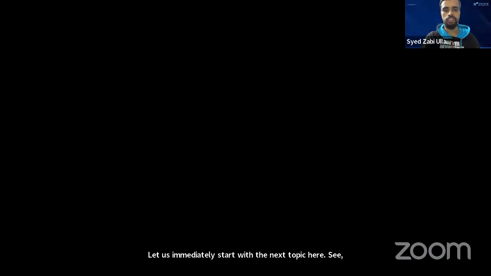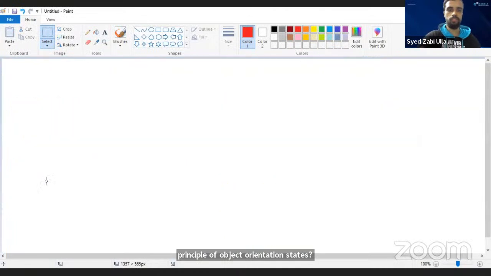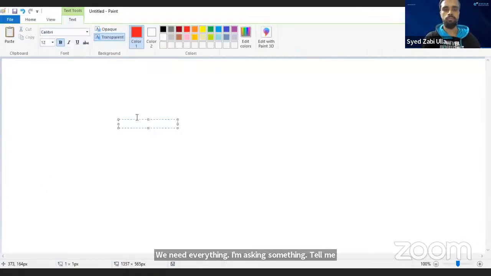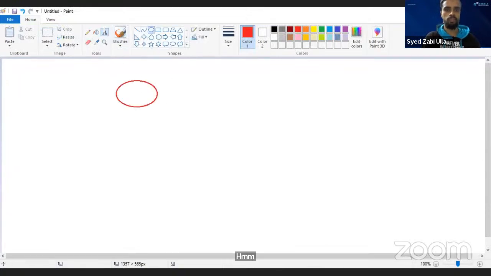See, I had told you the other day, what is the fifth principle of object orientation? Let me delete everything for comments here. I'm asking something. Tell me the fifth principle of object orientation. Good. See, this is what I had told you, that every object is going to have two parts.